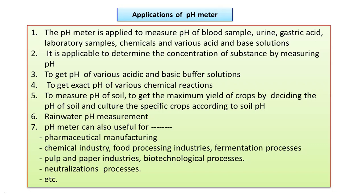The pH meter can also be useful for a number of pharmaceutical manufacturing, chemical industries, food processing industries, fermentation processes, pulp and paper industries, biotechnological processes, and neutralization processes. So the list of applications of the pH meter is very vast. Everywhere there is a requirement for a pH meter as far as solutions are concerned. So these are very good applications of the pH meter.